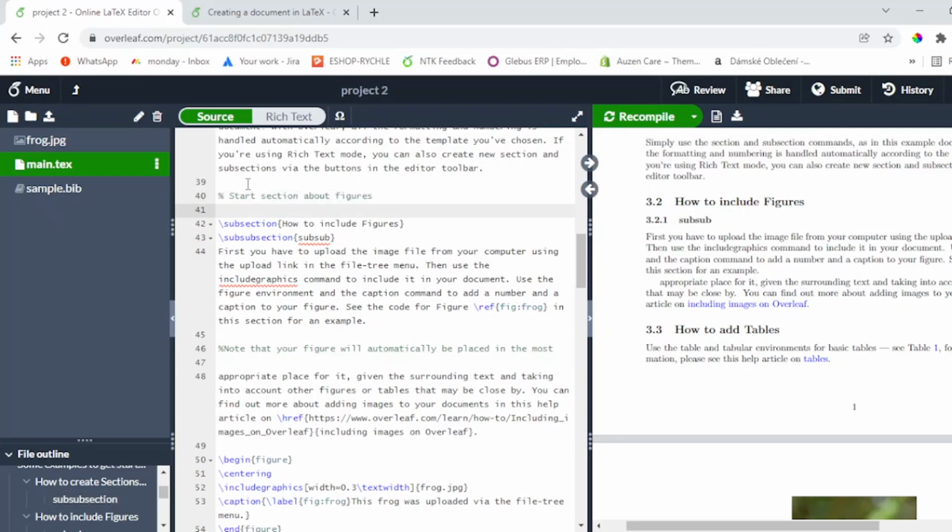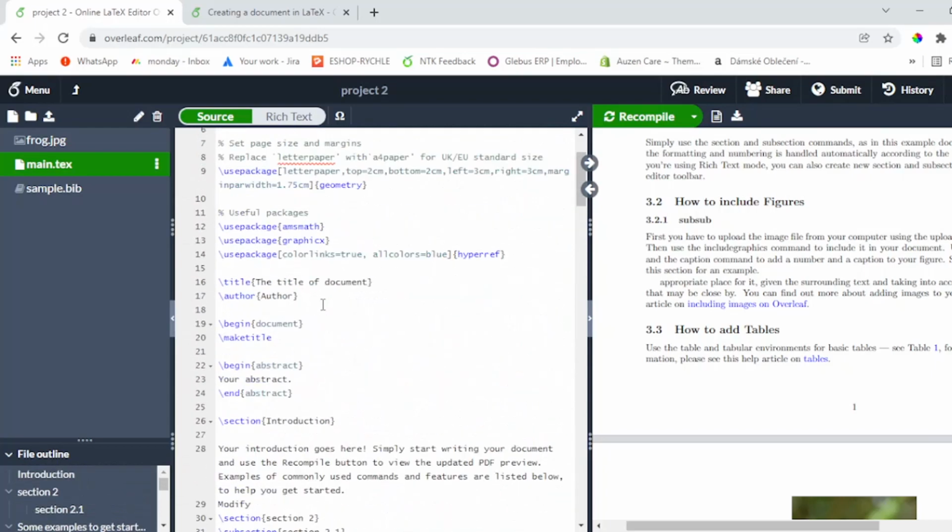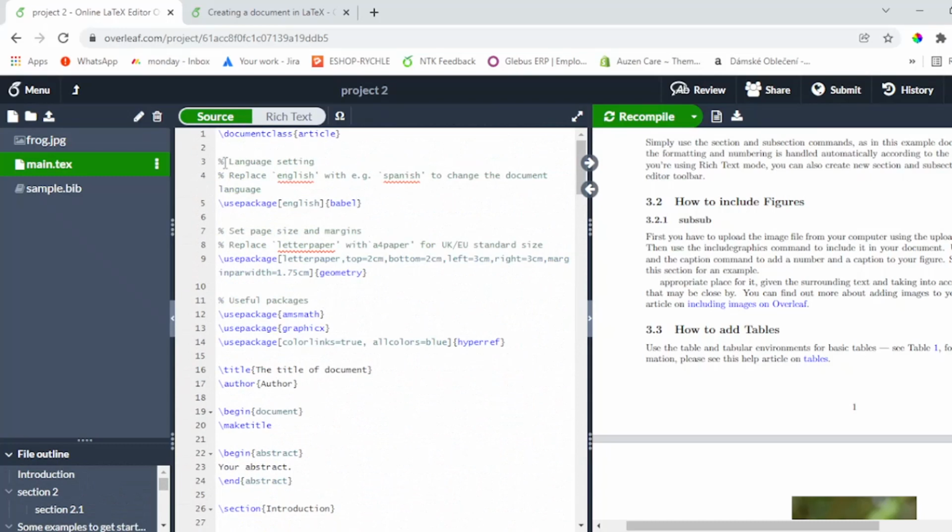Okay, so another collaborator will know that this is the begin section for figures. It will not appear in the output, but at the same time it's a useful information for the collaborators. So it's better to make some kind of comments like they are using here.